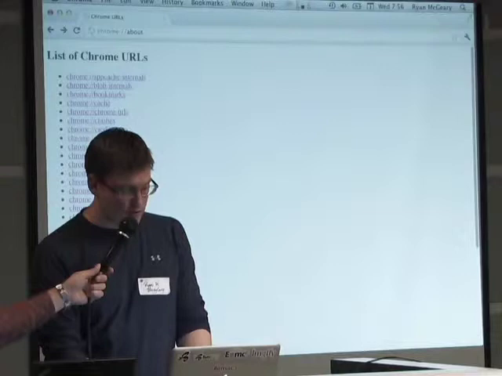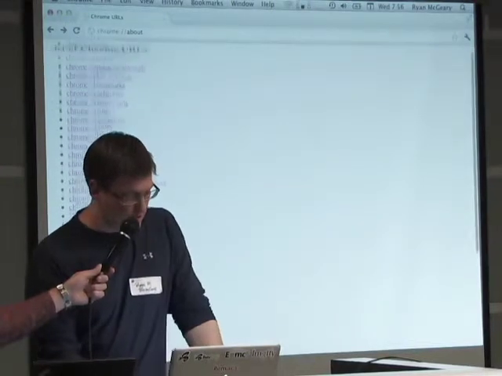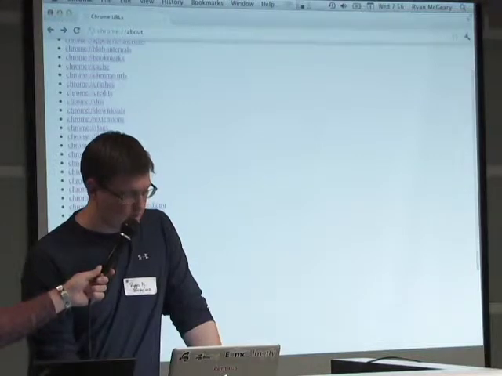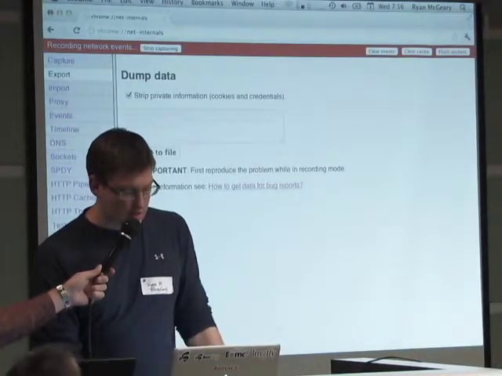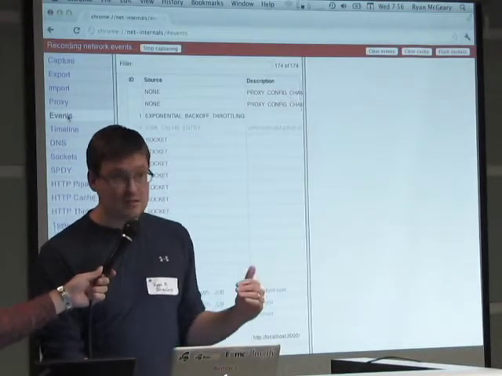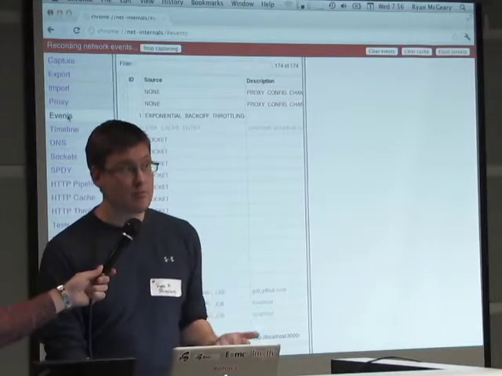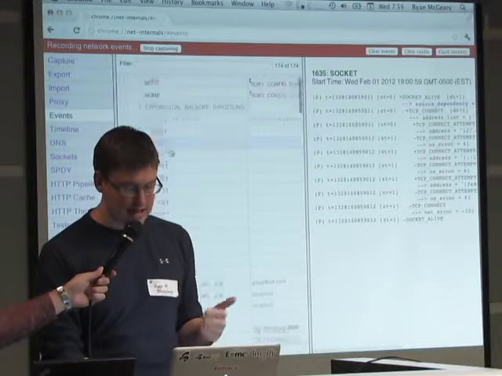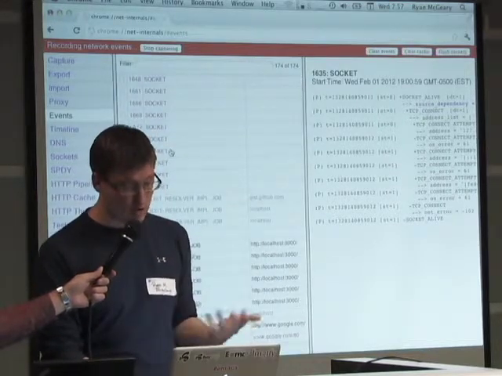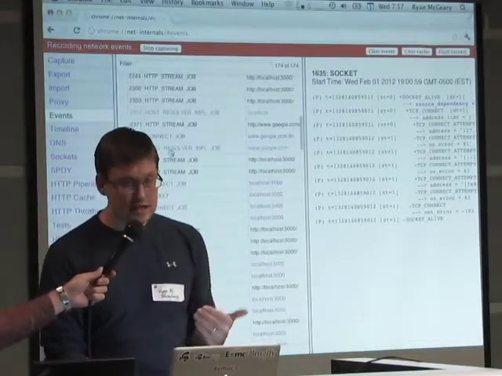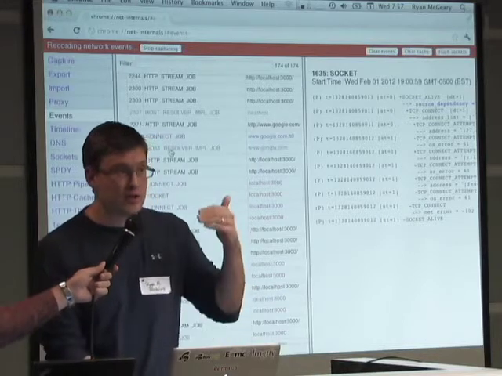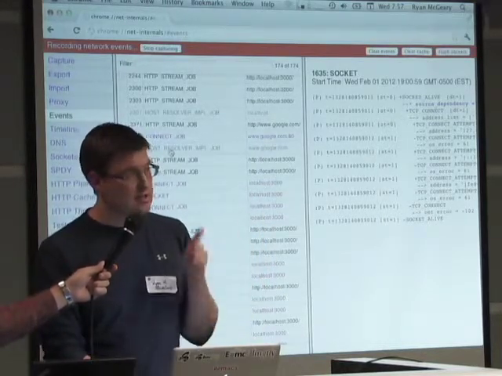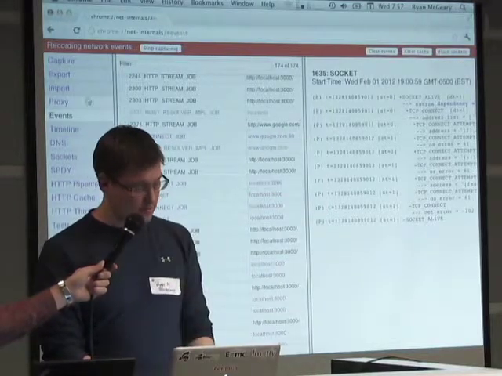Another that's pretty useful, and this is better for debugging when you get into the thick of it. Where is it? Net internals. Net internals gives us the ability to track all events that Chrome is performing. Okay, and this is also quite useful. You can see when the socket's trying to be accessed. You actually get more information than you probably need. But if you really need to dive into it and you're really confused about whether or not you're accessing files that have been cached or not, this is key. It's gonna give you a lot of detail in that regard.